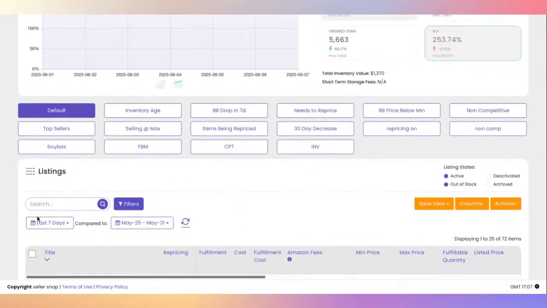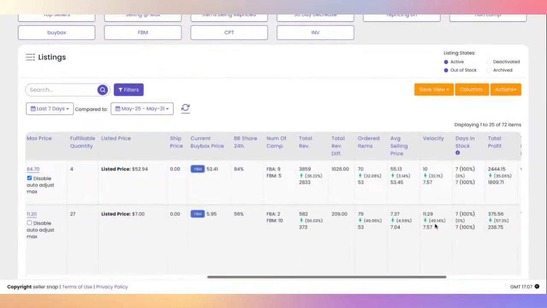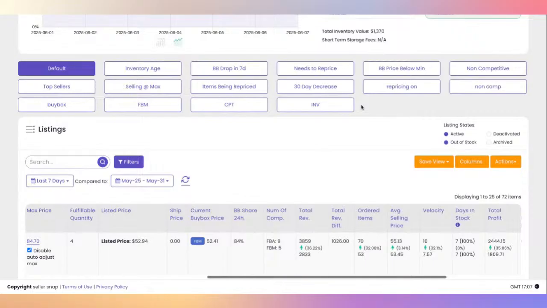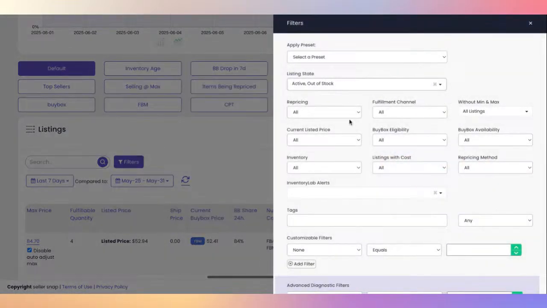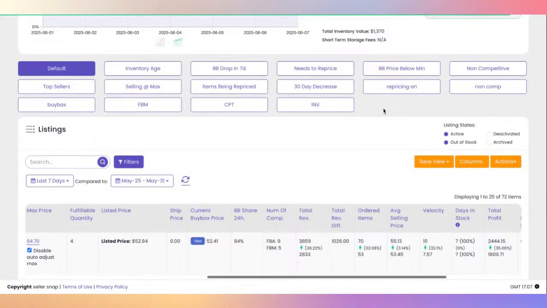Everything is super interactive. You can see everything in a selected date range. Filters and columns all down below are all customizable, and they amount to these views, these little bubbles. So when you come in and you just want to see items that are in stock and FBA, all you do is just make sure that these are visible, save as a new view, and then you can have one of these bubbles and just click on it. So you don't need to waste your time sifting through all of your data.